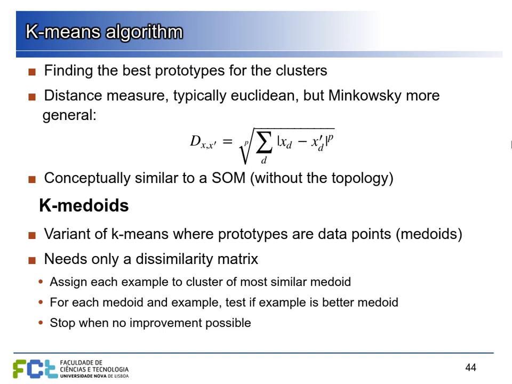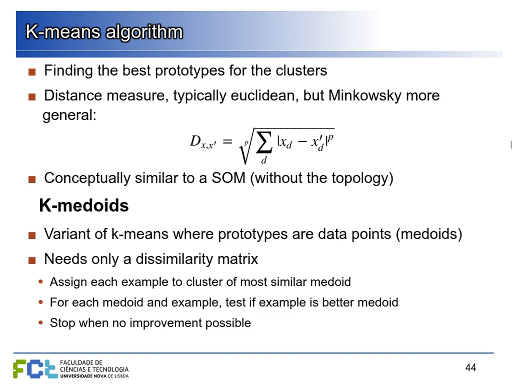You can measure a difference between two text documents by, say, counting the words and seeing how many words are different or something like that. But it's not easy to think about what would be the average text document. So if you have two text documents, what is the mean text document of the two? Because you don't have mean words or something like that.